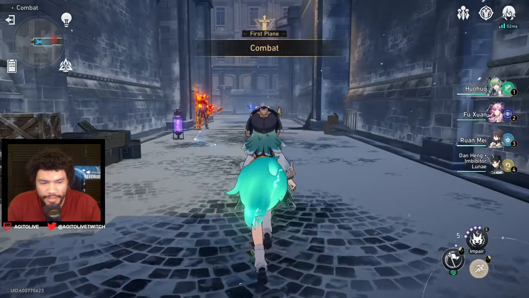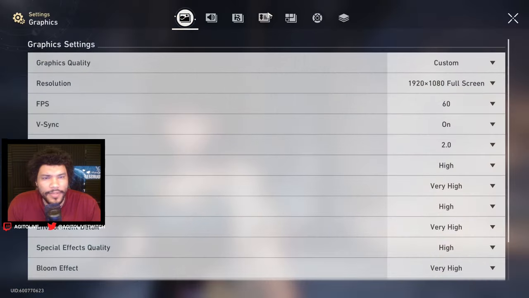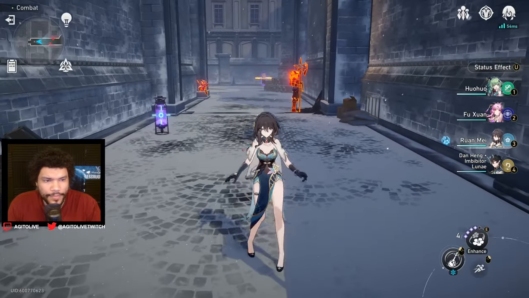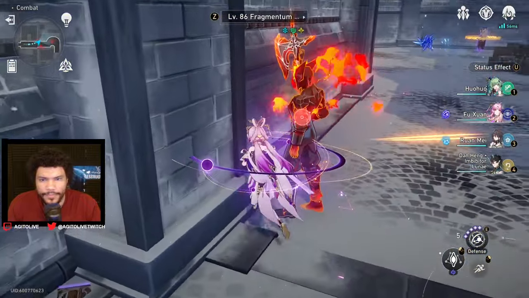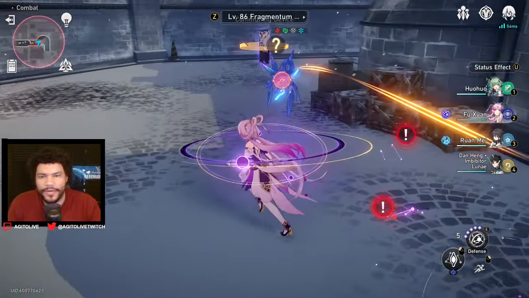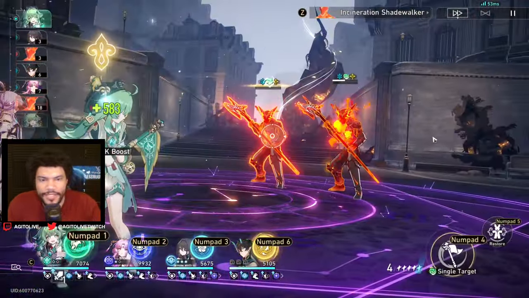We'll take the cheat attempt. Sound like this. Ooh, that's a little too loud. Turn back down to 6. There you go. Like, aggro me. Why didn't you aggro as well? There you go. You aggro as well. I want to get all three of them at the same time, eternal, so we get as much damage in as possible.